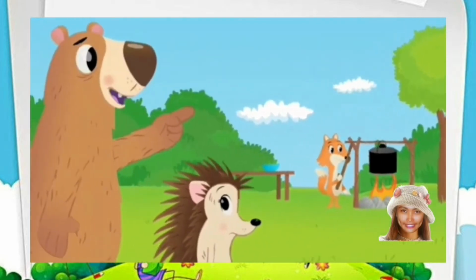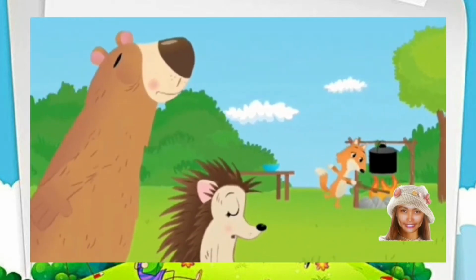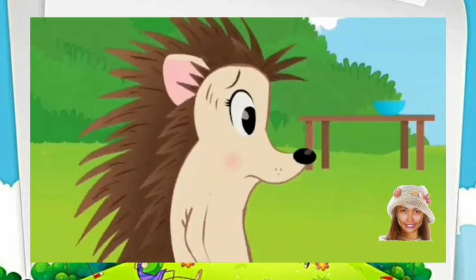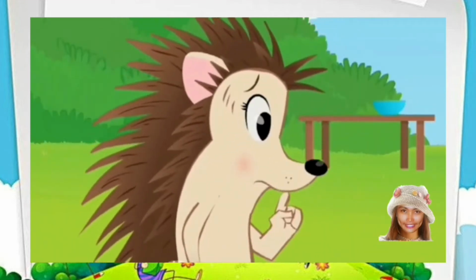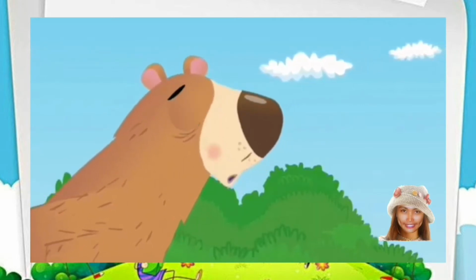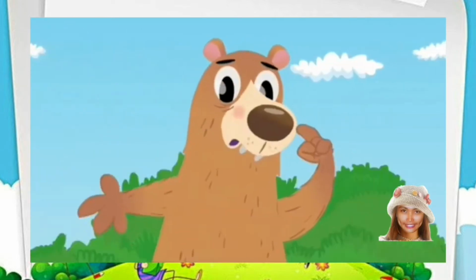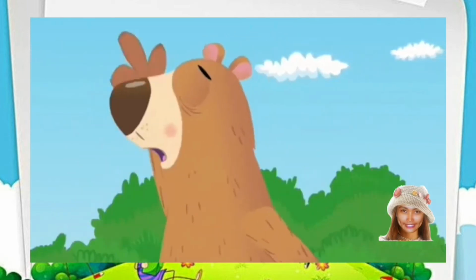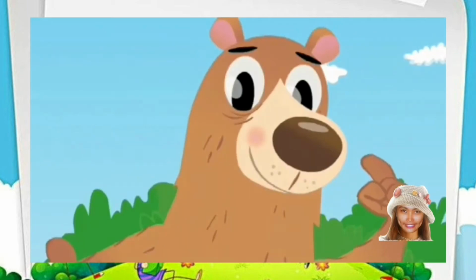Can you smell that? No! My nose! How does it smell? It smells good! My nose is the part of me that smells and tells me if it's good or bad. It's my nose. Sniff, sniff.